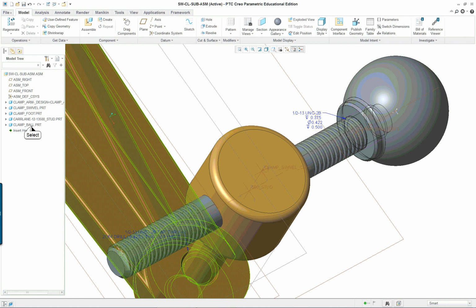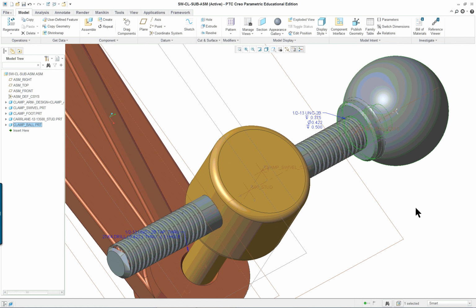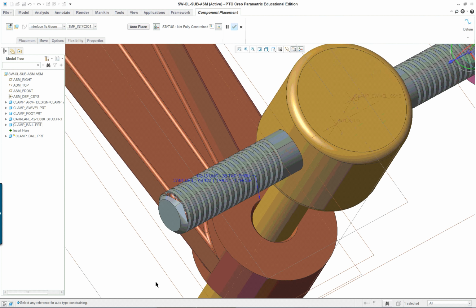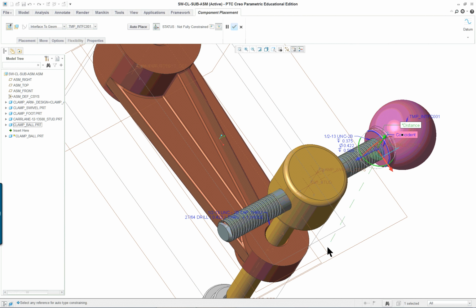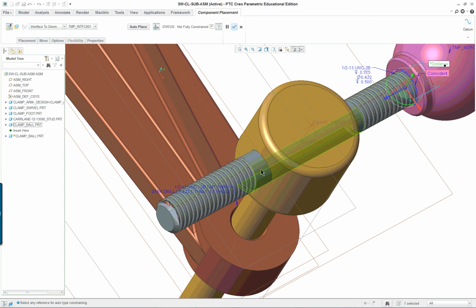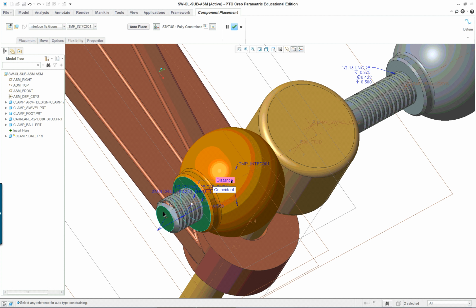If the ball is still selected, you can select the ball, Control C to copy, Control V to paste, and it's going to ask for some stuff. So for instance, it says, what is the surface? Well, the surface is actually going to be the same. And then it wants to know what is the reference for the stud, which is at this end.